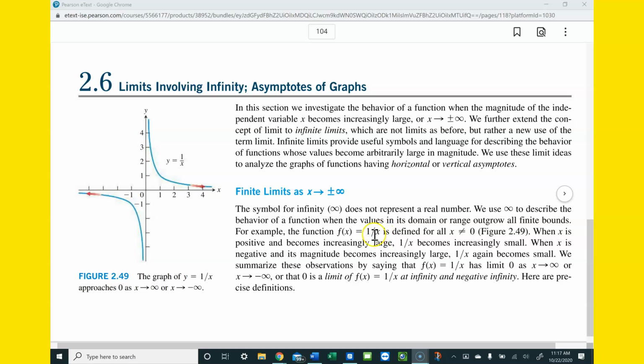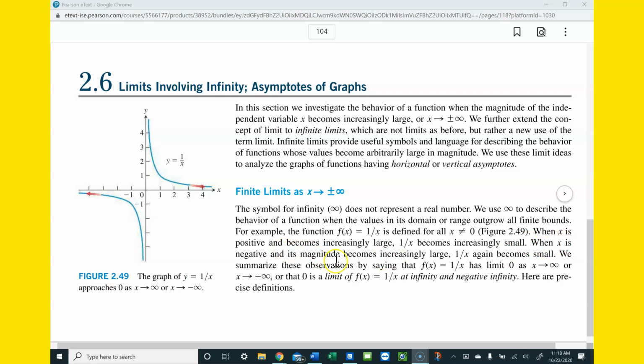So as x gets bigger and bigger in the function 1 over x, if x is a billion, then it's 1 billionth. If x is a trillion, then it's 1 trillionth. So as x grows, the function value 1 over x shrinks. And you can kind of see that in the shape of this graph. As x goes to infinity, the value of this function is getting increasingly small.